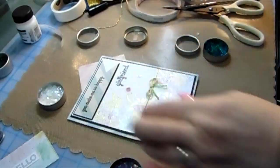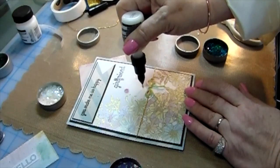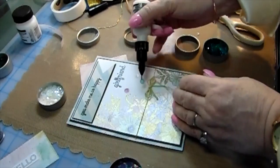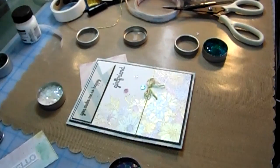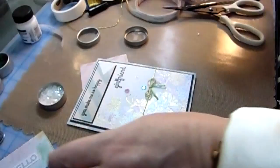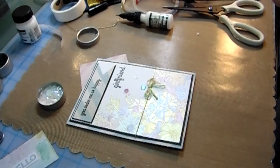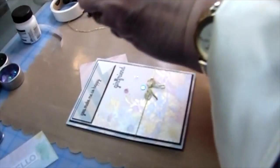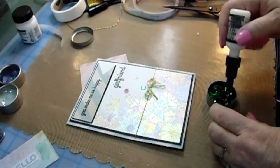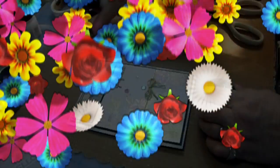It's really sweet. And here I'm putting all of my sequins on, and I put the new lid on, remember I got this Ranger lid for the multi-medium matte glue, the Ranger glue, and it works really well. I really like the new detailed lid that Ranger has for the glue. You can see that I put it on there. It's lying right there, yes. And I'm able to pick them out of the little containers, which is nice.